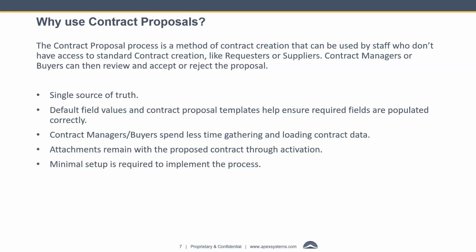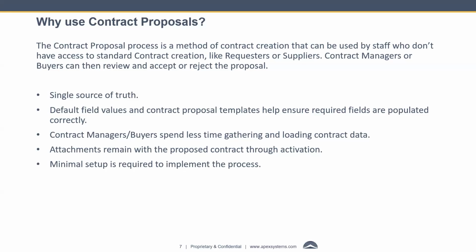Contract proposals will make the contracts a single source of truth, right? We don't have more than one system that we're working in. We also have the ability to default field values, and also contract proposal templates to make sure that our required fields are populated correctly.